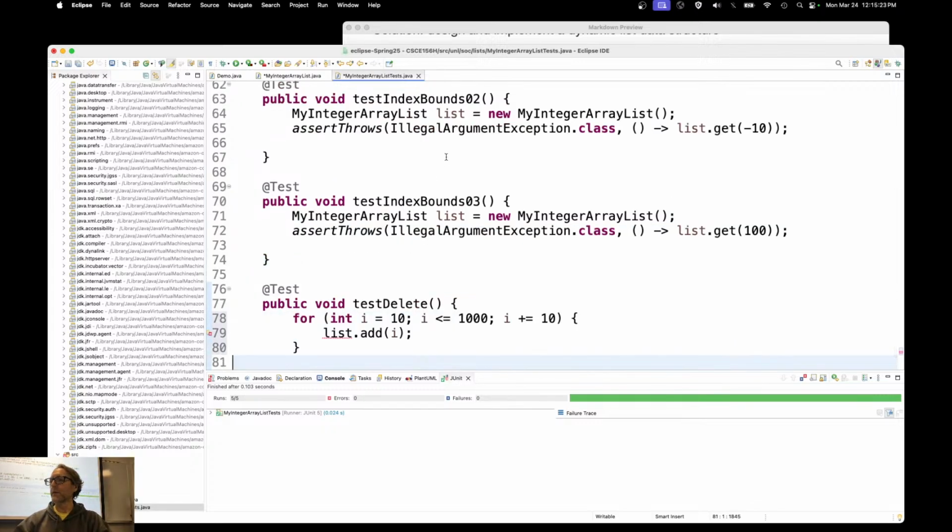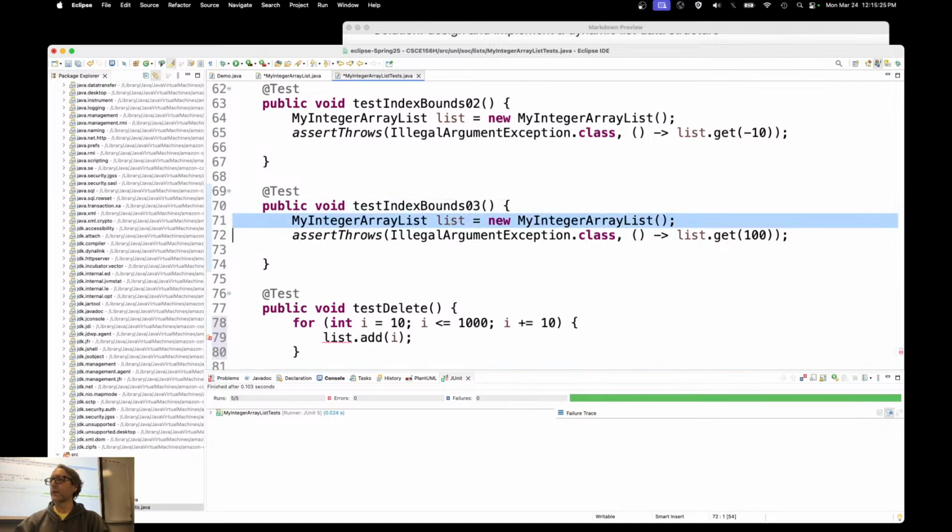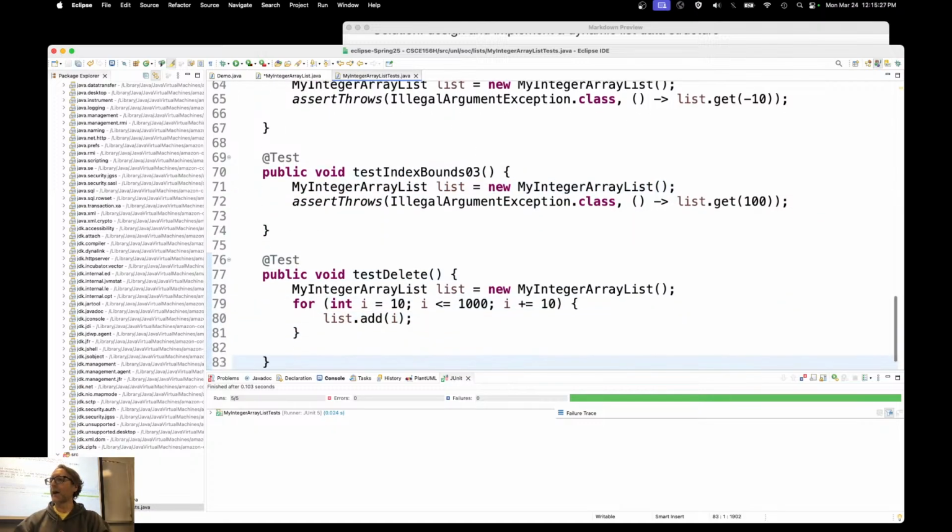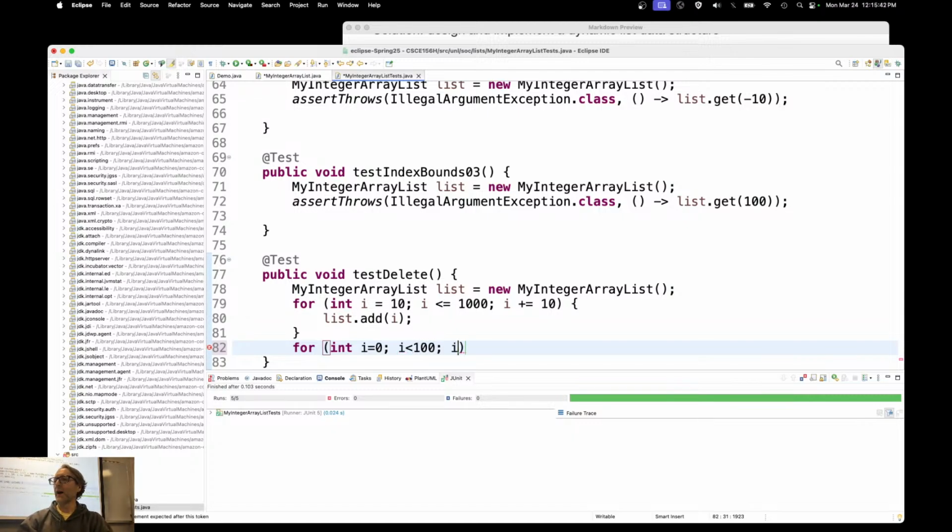And then I need a list. Sorry. Add 100 things. Then for int i equals 0, i is less than 100, i plus plus.